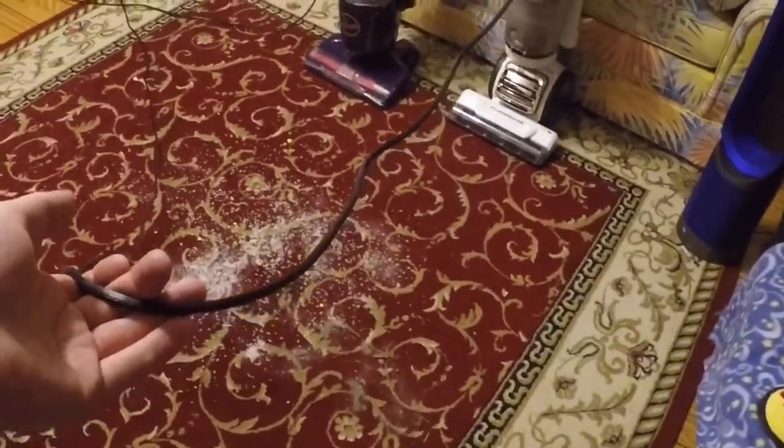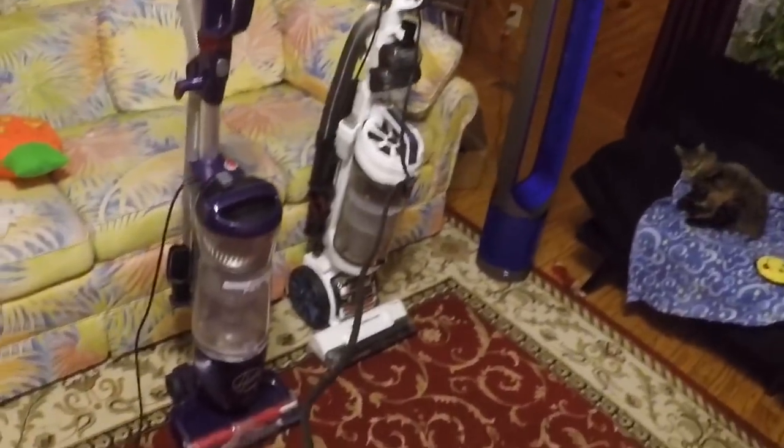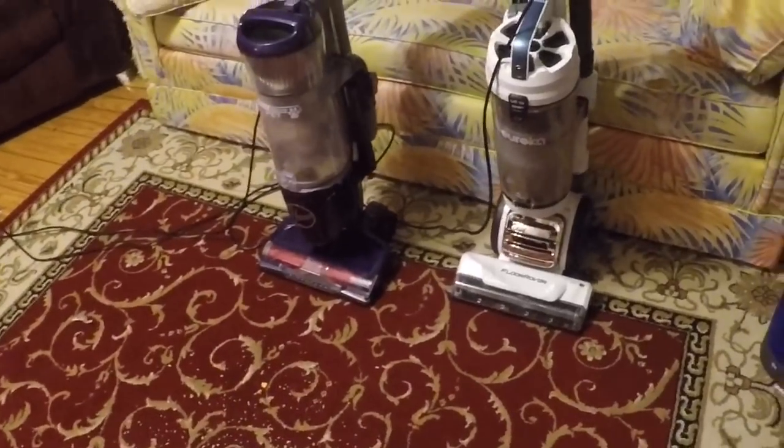That's about 6, maybe even more than 6 feet of cord, because I have it wrapped on the cord hook, so you could go even further if you wanted to. So the Eureka has a longer cord than the Hoover. That's an advantage for the Eureka.